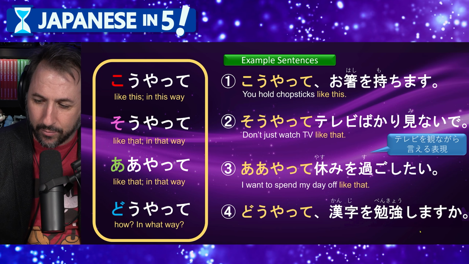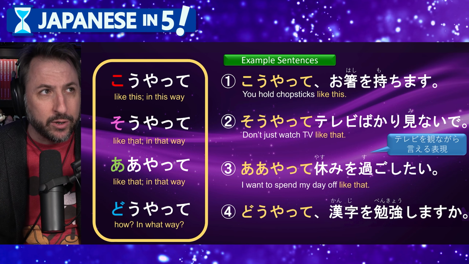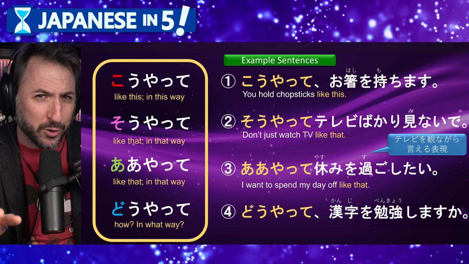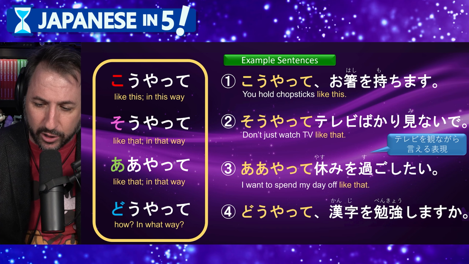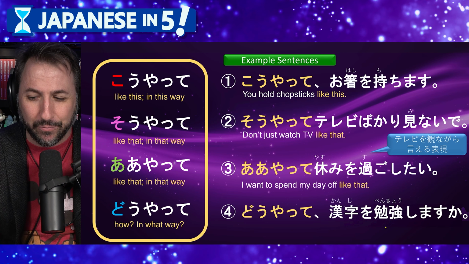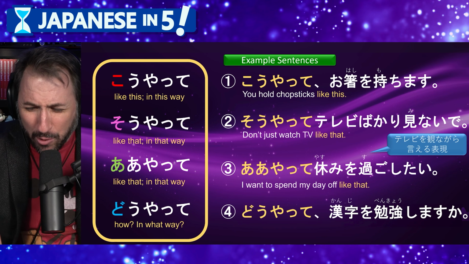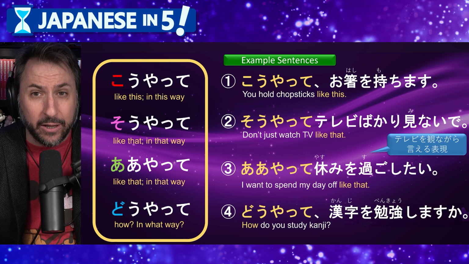どうやって漢字を勉強しますか? Now you might ask this to someone who speaks, let's say, this happens a lot. But let's say you meet a German person who didn't learn English or a Russian person that didn't learn English, but they're really good at kanji. So you're like, wow, can you please tell me? どうやって漢字を勉強しますか? How do you study kanji? Right? You want to know. And then they'll tell you.